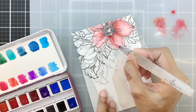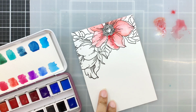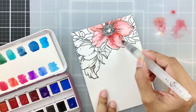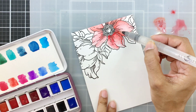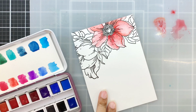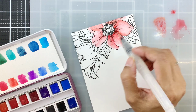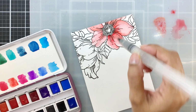To show more depth, I will also add Rock Collection watercolor, and I will add this while the previous watercolor layer is still wet so that the lines are not that harsh. You will be able to see the depth right away. Be a little careful and gentle while doing this, also a bit precise. Stick to the base of the petal so you don't accidentally create mud. But if you do, add more red cosmos. I am talking from experience. Also, keep a clean water container and a tissue paper always handy and close by, just to be on the safe side.